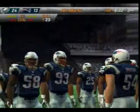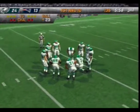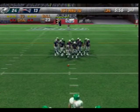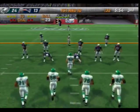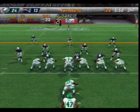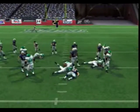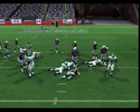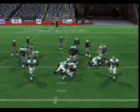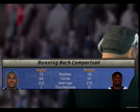Nobody open. He takes off with it, picks up a fresh set of downs. What this defense has to do is keep the ends up the field and keep him in the pocket. That way, they can get some containment and he's not killing you with his legs. They've been solid running the ball on first down, John. Yeah, when you gain 5 yards or more, it sets you up in good second and third situations. Taylor picks up about four. Gain of four on the play.